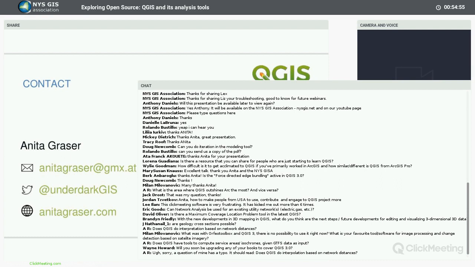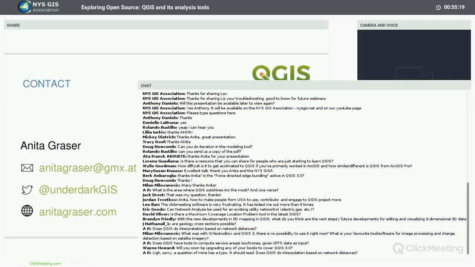Can network analysis be used for existing utility networks? Example, electric, gas, etc. I have seen specialized plugins which deal with things like wastewater management and also electricity infrastructure management with QGIS.